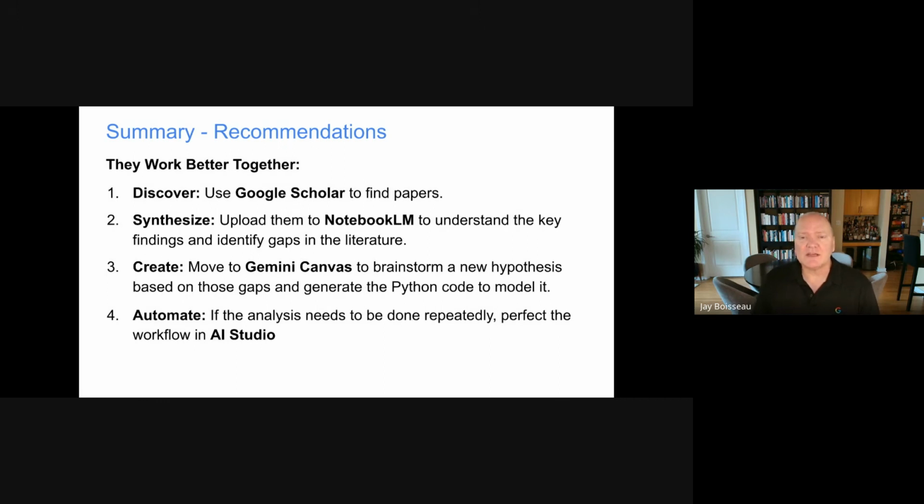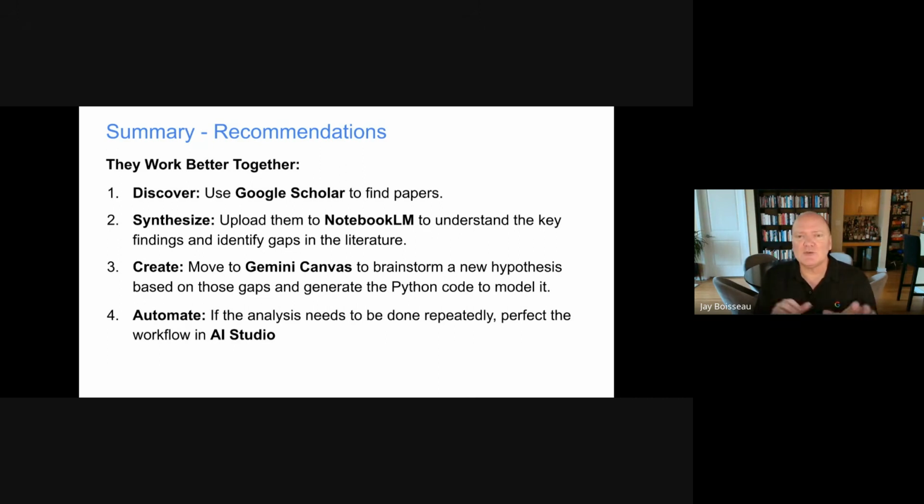So rather than trying to use Gemini for everything or any other chatbot for everything, you might consider using tools based on these frontier models to accomplish a workflow. For example, you might use Google Scholar, which is more search-based, to find papers. Then upload them to NotebookLM to understand the key findings and identify gaps in the literature.